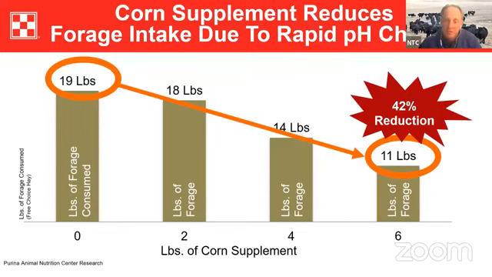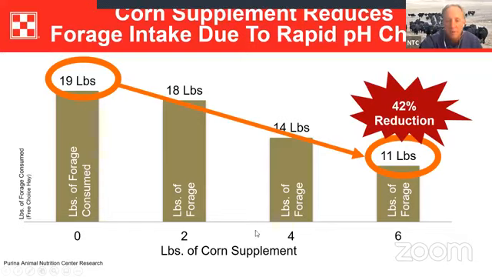We think, oh, she's still losing a little weight. I'm going to bump up the amount of corn. So I go to 4 pounds. Now she gets 7 pounds of energy from the forage and 2.8 from the corn. So she's at 10.8. 10.8 here versus 10.4 here. Basically, I wasted 2 pounds of corn because I didn't get significantly more energy into my cow.